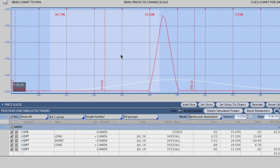It's a lottery ticket that Amazon trades higher between now and expiration. If it stays here, that's fine. We keep our $40 that we had locked in by buying back that embedded call spread. But we basically have a lottery ticket here that could pay out almost $750 if Amazon does rally up to around $345 by expiration. And as I was just mentioning to a guy on coaching tonight, I've actually hit a couple of these throughout the year.